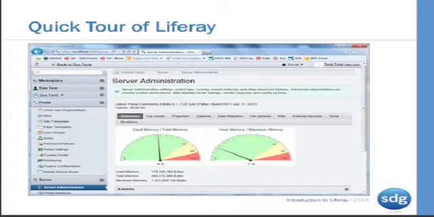Also, and this is from the EE version, I'm not sure if CE has the same page. In EE, there's a server administration area. Down below, which doesn't show on the slide, there are things like clearing the cache and other administrative things. You can do garbage collection, stuff like that.